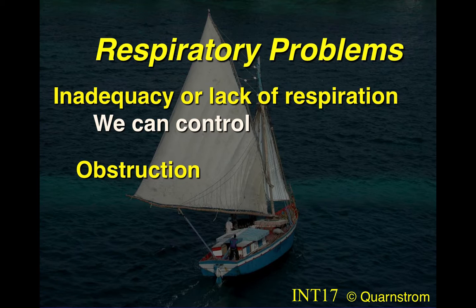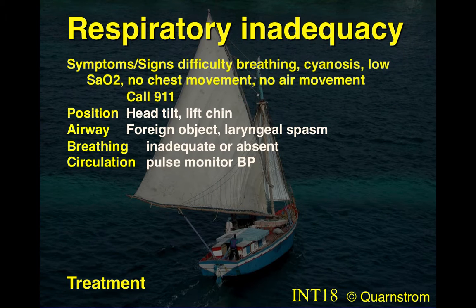There can be an obstruction. You could drop a crown that you're cementing, and that could get down onto the vocal cords, and they could be in laryngospasm. Now you've got real problems, and you really do need help. They can die, and you've only got something like 4 minutes, maybe 5 minutes if they're really healthy, before they're starting to have real severe problems.